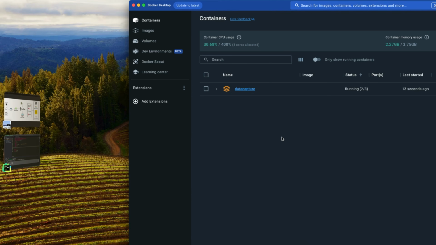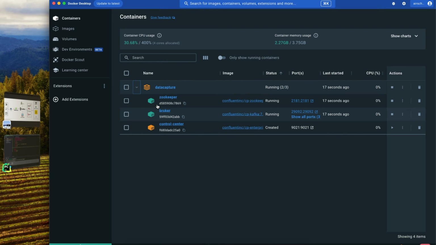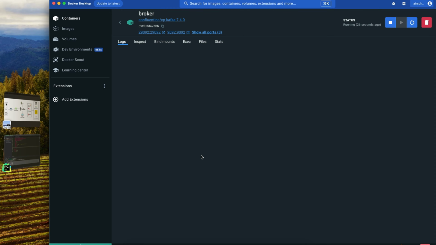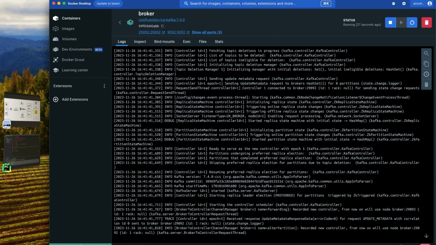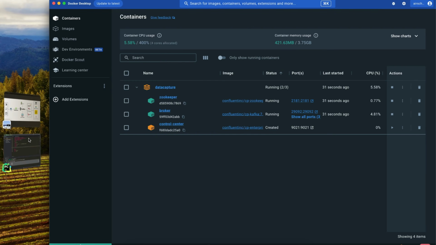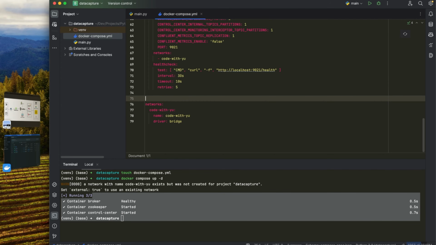So I'll just bring in the Docker container, and we can have our Docker data capture in here. It says this is created, but it's waiting for the broker to be ready before it gets started and fired up. So our broker is still coming up, and while this is going on, we continue with our architecture in the background. The next one we want to do is Debezium. Debezium allows us to do change data capture from the database level.